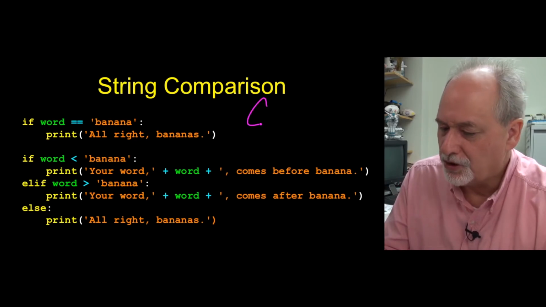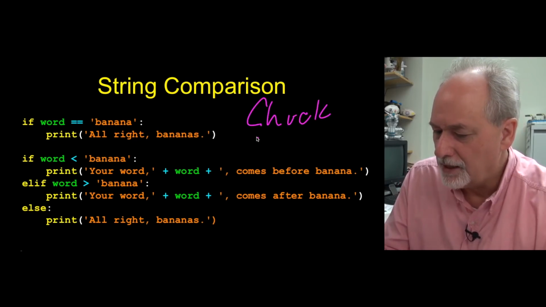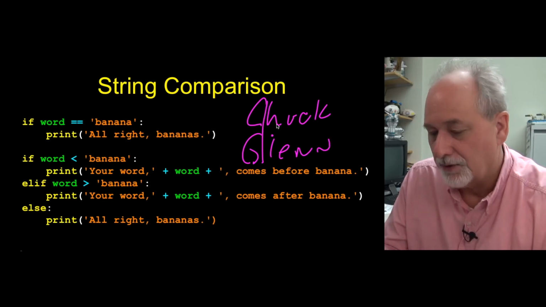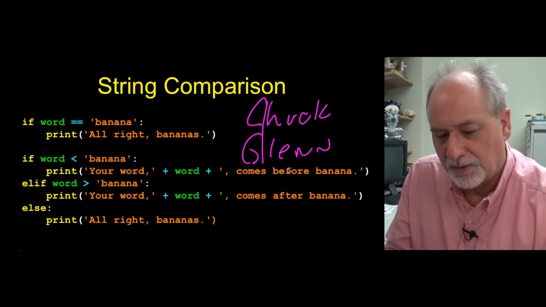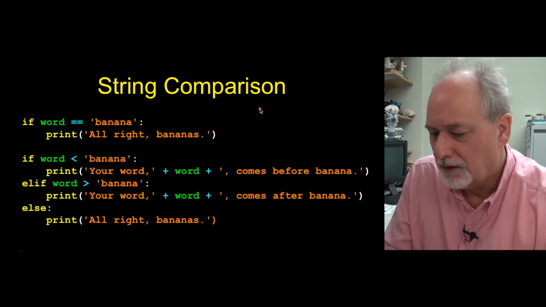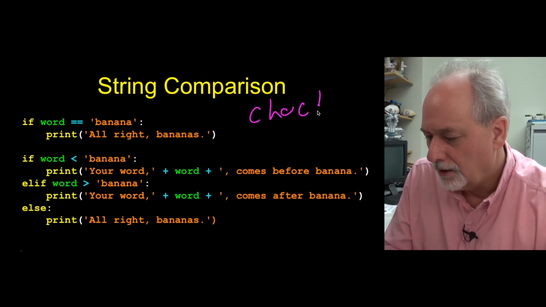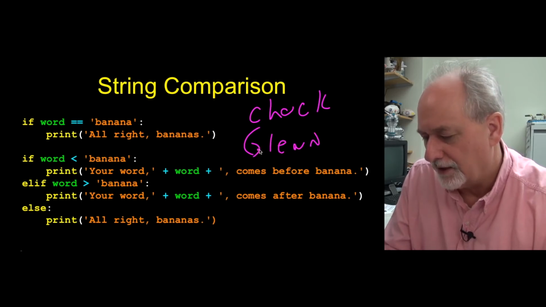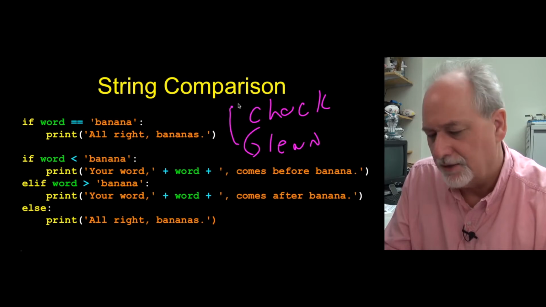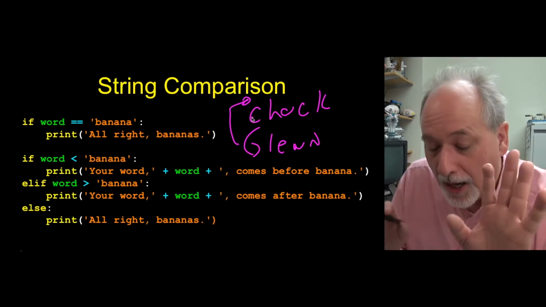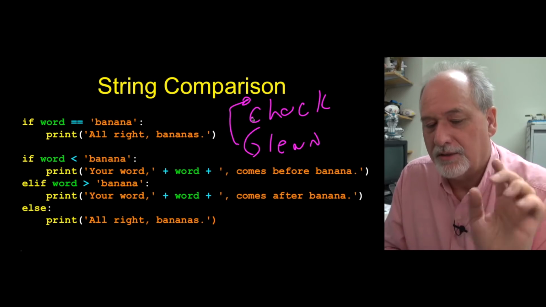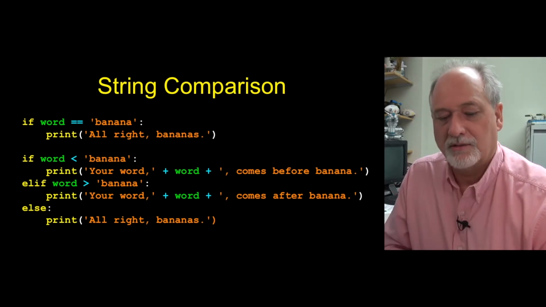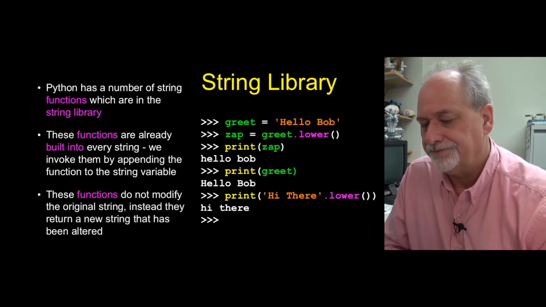if you were sorting Chuck with an uppercase and Glenn, the uppercases would sort right and the lowercases would sort right. But if you were to instead have lowercase chuck and uppercase Glenn, then that would sort weird. As a matter of fact, the G would come before that. And so case can mess this up. But in general, other than case and special characters and other things, it technically works. It's just hard to predict.